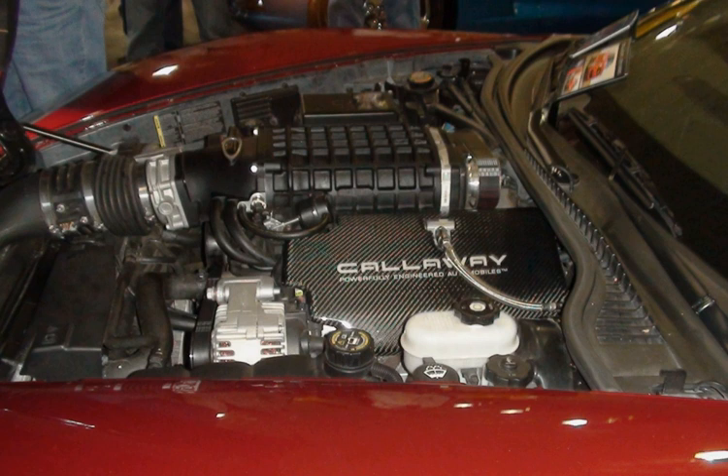Unlike the previous Gen 3/IV 3.78 in bore block families, there is no 4.8L (290 cu in) displacement variant, replaced by GM's 5th generation LT V8-based V6, the 4.3L (260 cu in) LV3. The L83, dubbed Ecotec 3 5.3L (320 cu in), is a Gen V small block V8 truck engine, VIN code C. Like its Vortec 5300 Generation IV predecessor, it gets its displacement from a bore and stroke of 96 mm × 92 mm (3.78 in × 3.62 in) with a compression ratio of 11.0:1.